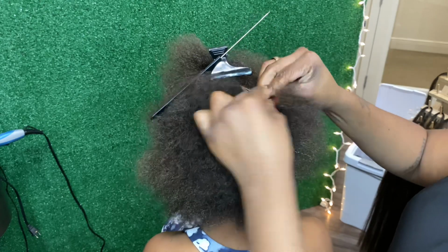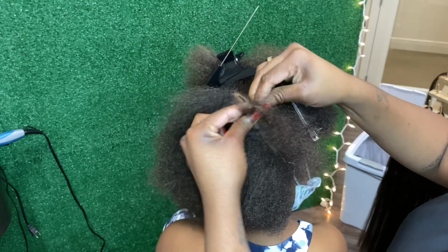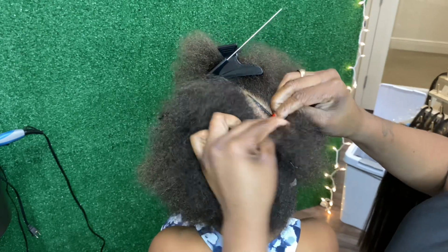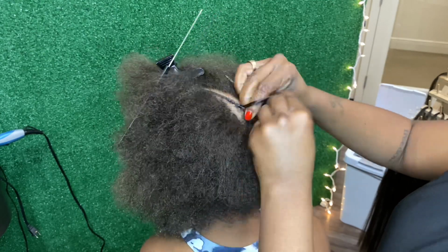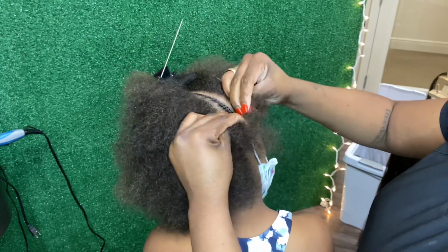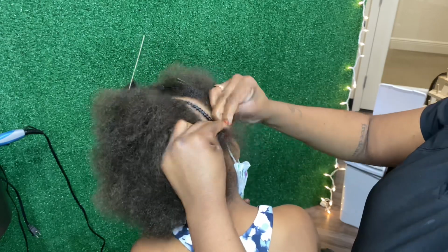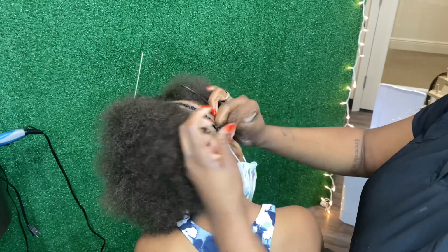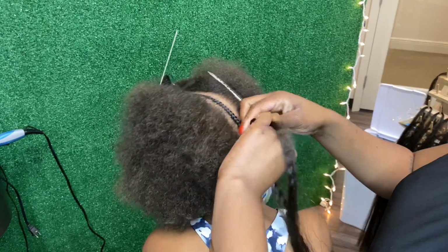My girls are getting so dolled up for this holiday season. We have Christmas coming up soon, in 11 days. How quick did that come? It felt like we were just celebrating Halloween. What's your favorite holiday? Personally, I don't really celebrate holidays. I know my family and friends do, but as I've gotten older and wiser, I have my reasons why. But what's your favorite holiday? I would love to know. Drop a comment down below and let me know what your favorite holiday to celebrate is. I also just love being around my family and friends and having a nice time, being loved and sharing love.